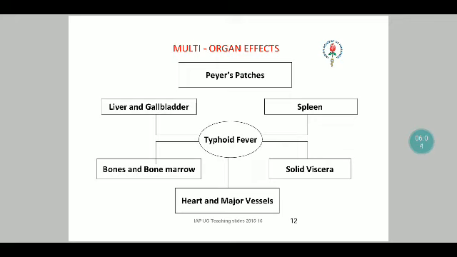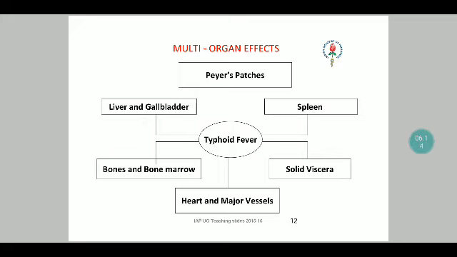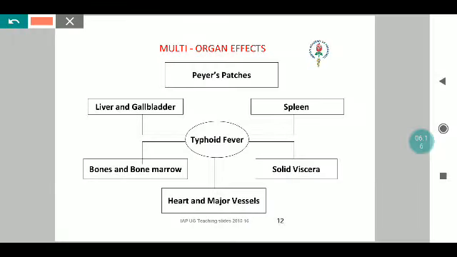If you consider the effects of typhoid fever upon other organs, it can have its effect on the liver, gallbladder, Peyer's patches, spleen, solid viscera, heart as well as bone and bone marrow too. Now the effect on each of these individually. Upon the heart and major vessels, it can result in vasculitis, it can result in osteomyelitis and bone marrow suppression. Upon the liver, it can present with jaundice, and in the gallbladder, it can cause cholestasis as well as acalculous cholecystitis. Upon the spleen, it will result in splenomegaly, and Peyer's patches will be affected because of lymphoid hyperplasia. So other associated gastrointestinal symptoms will also develop.